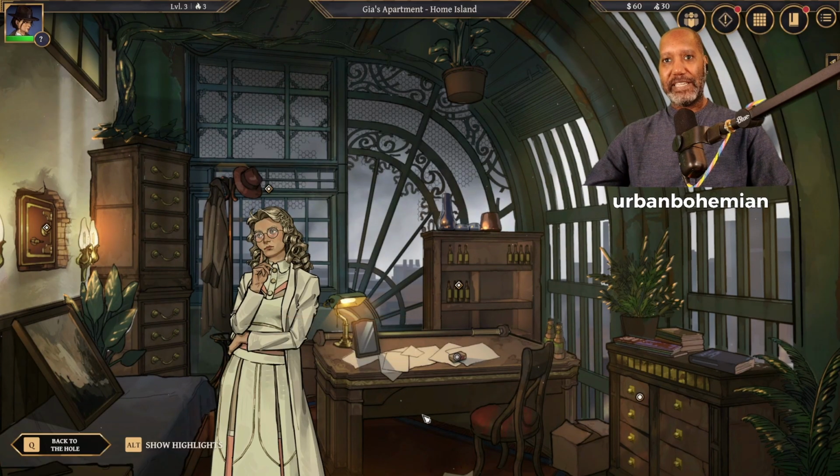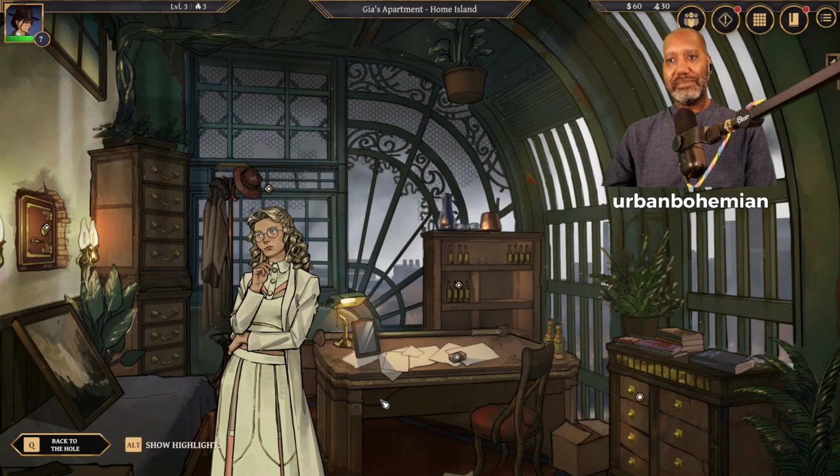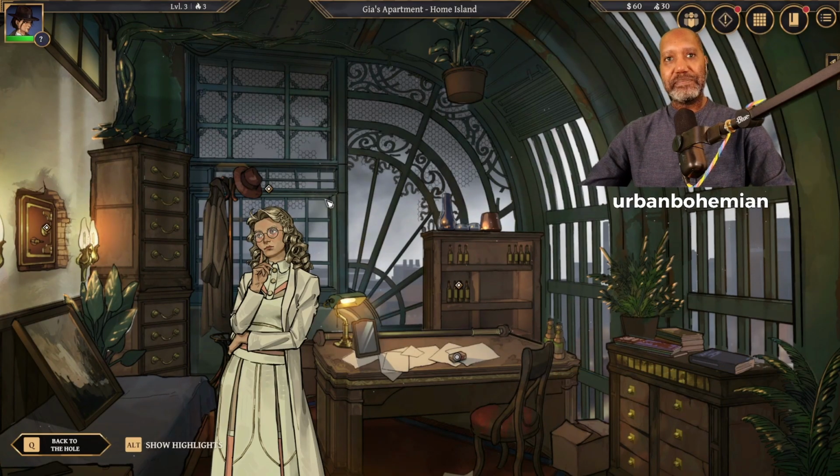Yeah, he's gone. Booze, inspect. Finally, the first drop of real sunshine all day. I mean, we got a little something at the bar. Oh, file cabinet. New York City's bigger than the world that holds it. A single filing cabinet couldn't contain it all, but I always found a way to keep it stocked with everything I need. I like that line, New York City's bigger than the world that holds it. That is very accurate.